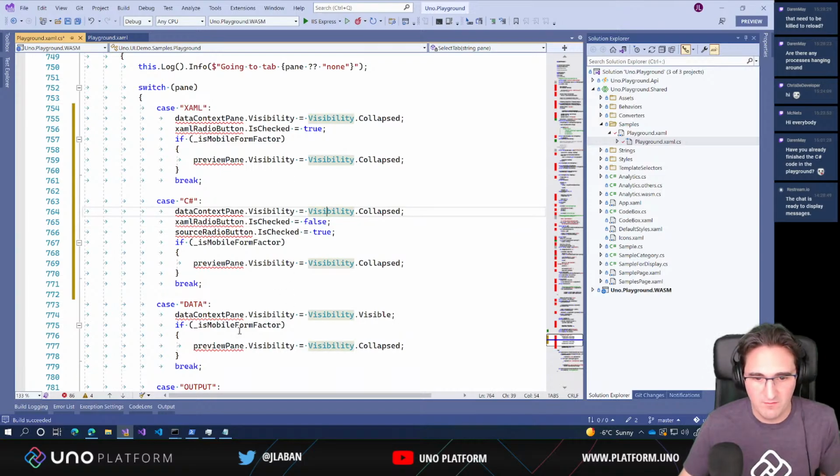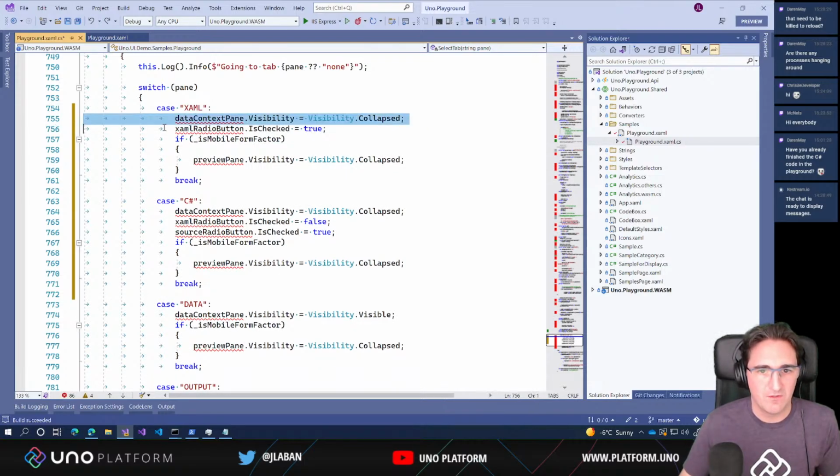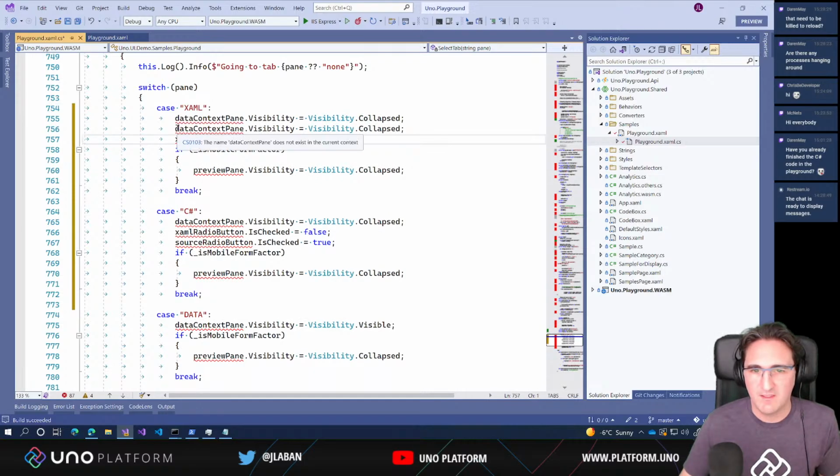In this one we have to do a bit of fiddling because the panes are not the right ones, so we're going to have to change those. Data context pane is not the one we want. I think it was source pane, if I remember correctly.